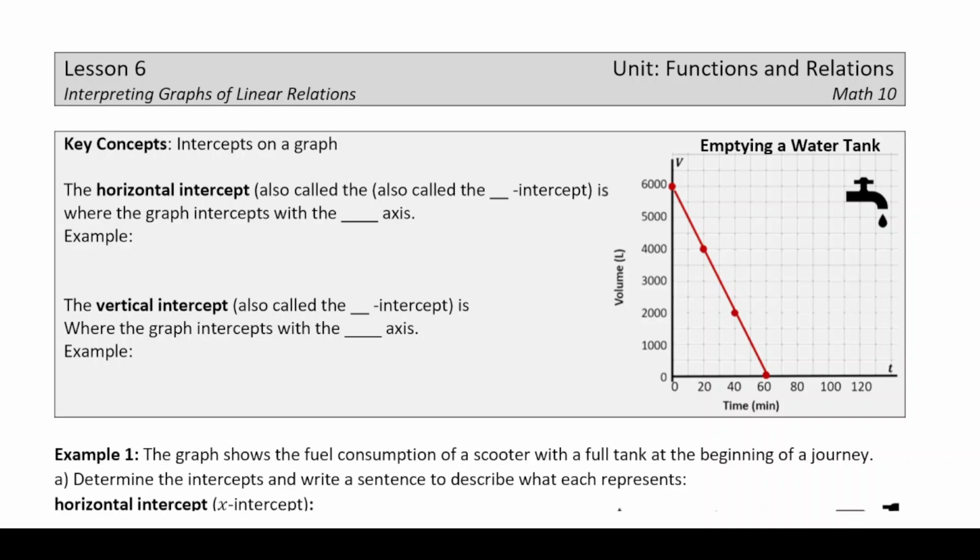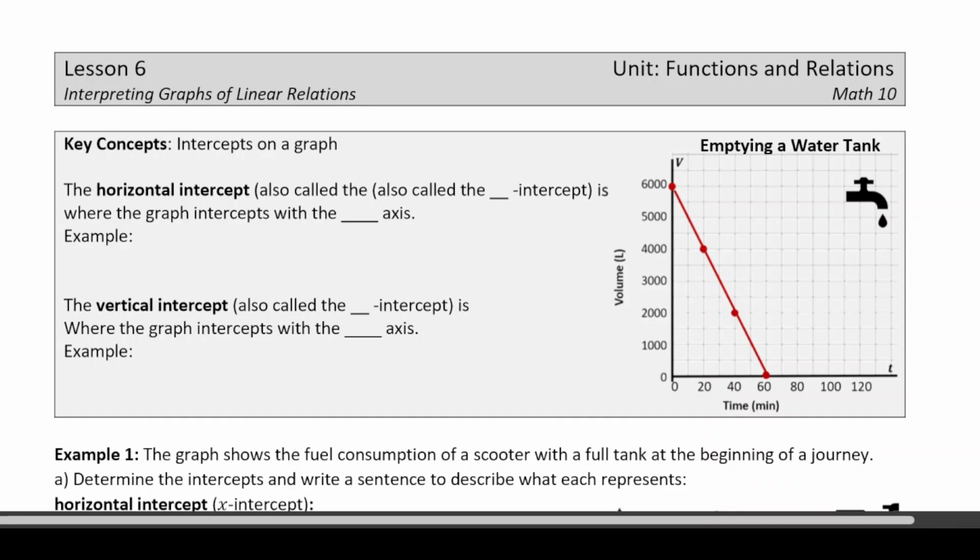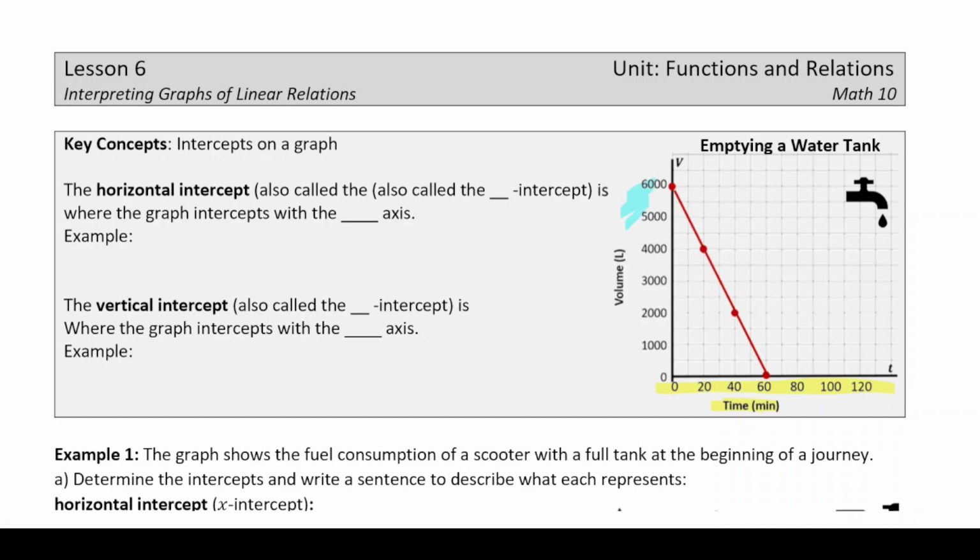at graphs. Okay. So when a linear relation is shown on a graph, remember that the points are going to align in a straight line. Here's an example, and we have time on our x-axis, that's the independent variable, and volume of water, it looks like, on the y-axis. Okay, so the intercepts of the graph are where the line or the relationship intercepts, that means like hits the x or the y axis. So let's talk about the one that hits the x-axis first.